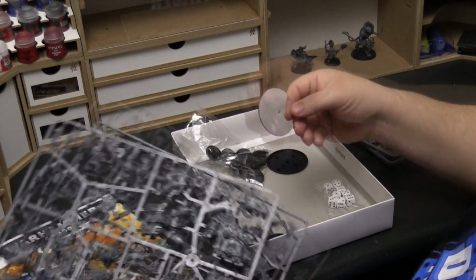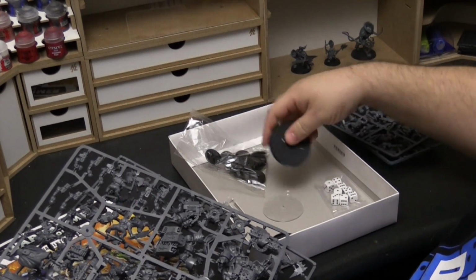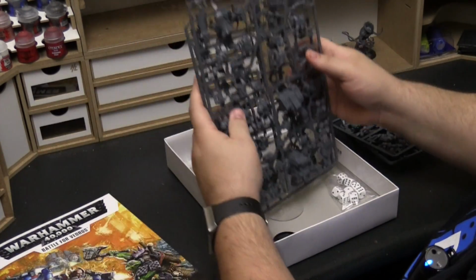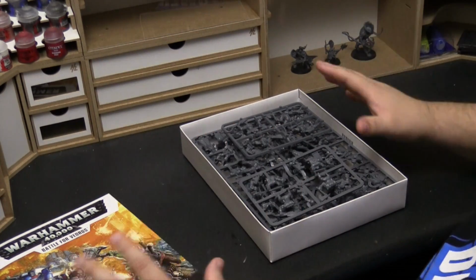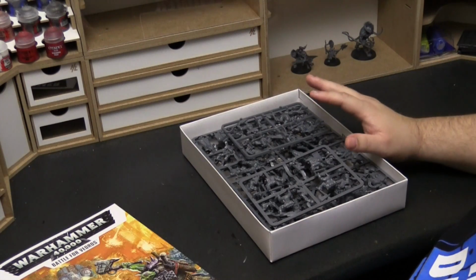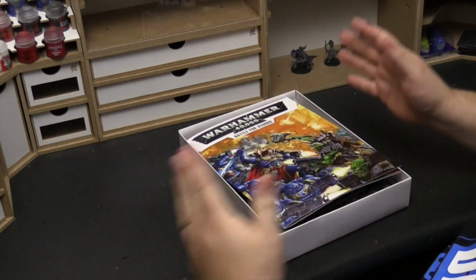Then the Orcs also come with a chopper, which is what these clear stands are for. Big, huge guys here. More things here, and of course dice to roll all of those hits and crits and whatnot. So again, you get 28 miniatures in this starter set, and they're the easy to build ones, only about 3 to 4, maybe 5 pieces on each one. So easy stuff to put together.